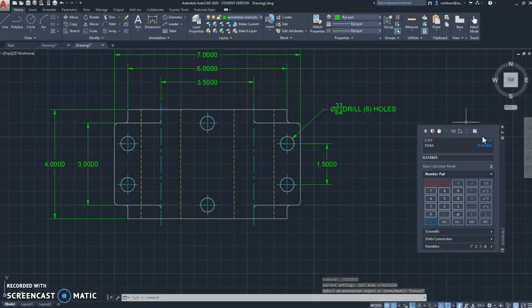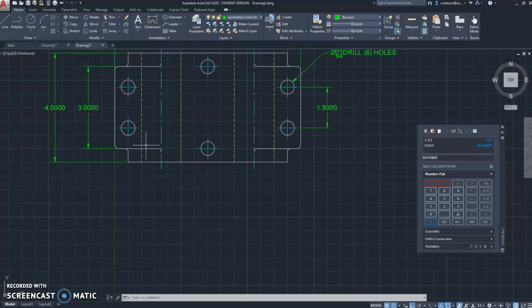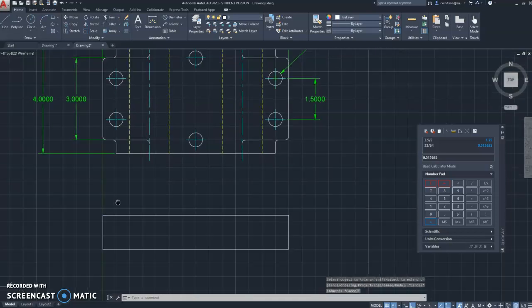How am I doing on time? About 12.5 minutes. Okay, let's see how far I can get here. Let's switch back to 0 layer. And I'll start by making some construction lines. Come down over to here, and then back up 1.25, and then back across to here. And then I'll just trim that construction line off.